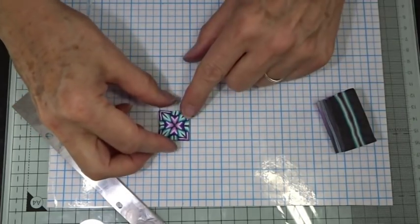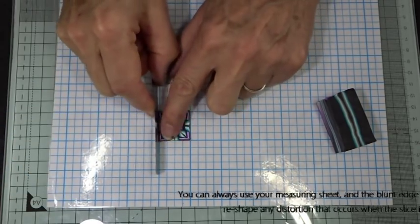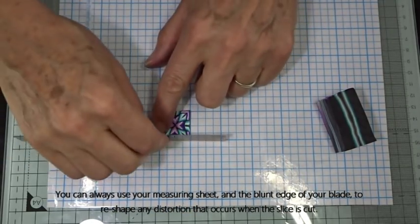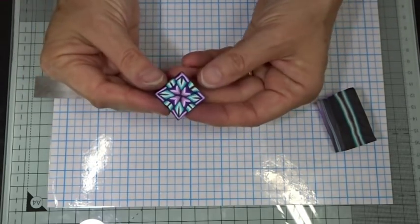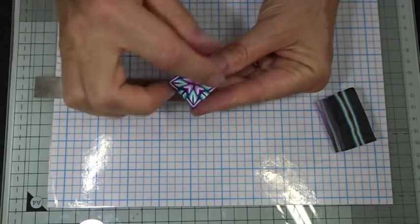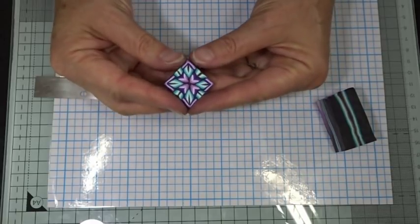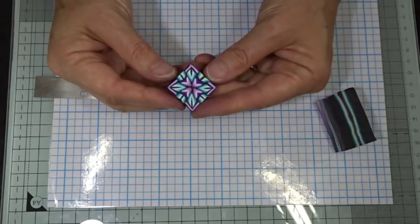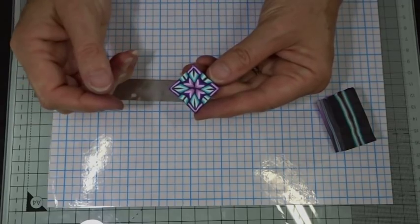And I'm going to put it on here just to check whether my inch is okay, because obviously even just slicing through, you kind of cut that down. And because this is going to be the middle part of our pendant, I'm just going to check and see that it's all nicely even and straight, because don't forget you can pull and manipulate this particular piece of clay if you need to get it to the shape and size that you want. But I'm happy with that, so that'll be the middle part of our pendant, so I'm going to put that on one side and then we'll come back to the second part of the cane.